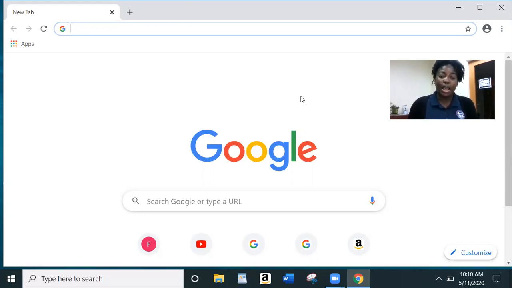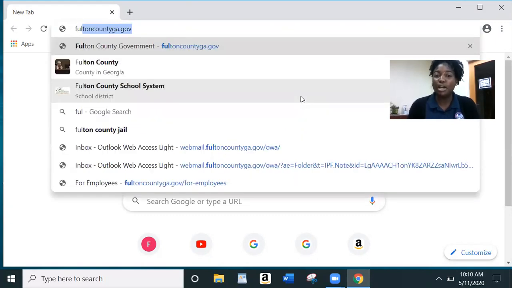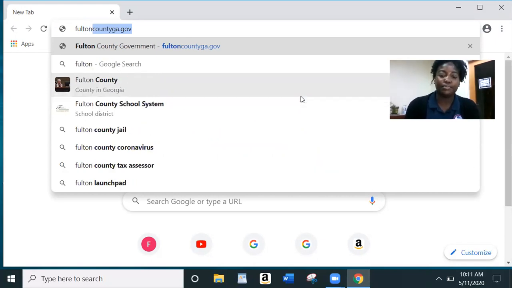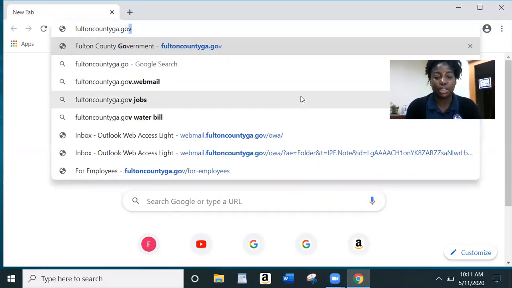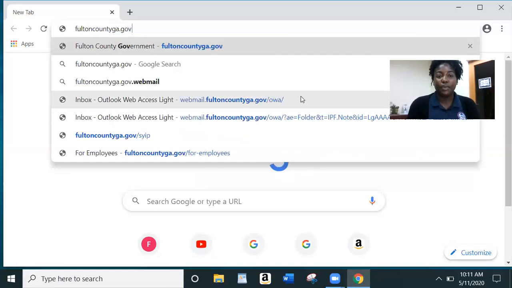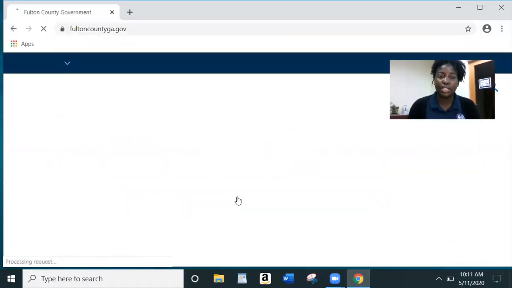So together, I want us to type in Fulton County, and of course mine will come up because I've already been to this website multiple times on this device. So you can see that it already populated, okay? But I want you to type it out though. Just go ahead, just type it out. All right, so Fulton County, ga.gov. Also, remember, guys, you could just type it into Google search right here, and you can also find the website that way. So I want you to go ahead, click on that, click enter.